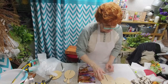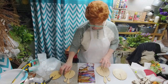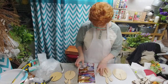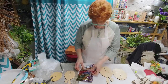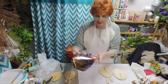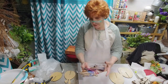So, what I'm going to do is show you how to do one of the small bunnies, and then finish the big one and do the turnip. Now, for the turnip, there's all kinds of colors out there, but this foil has so many variations in it. I thought this looks like a really cute turnip. So, I already prepped these ahead of time.